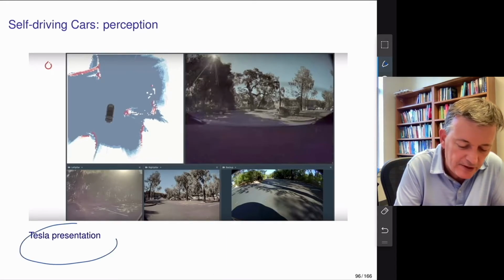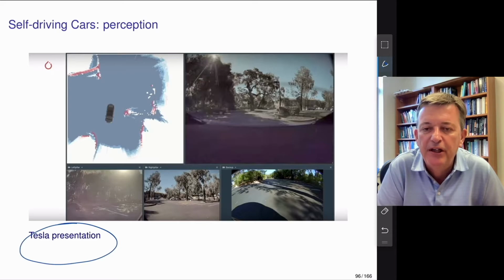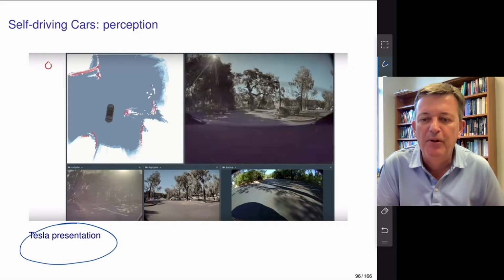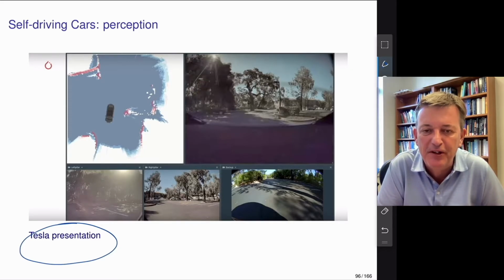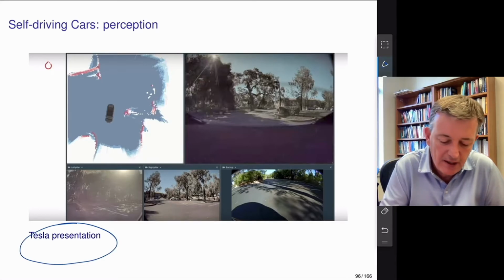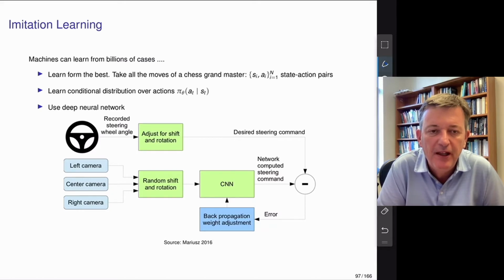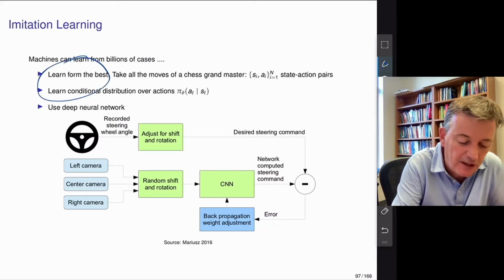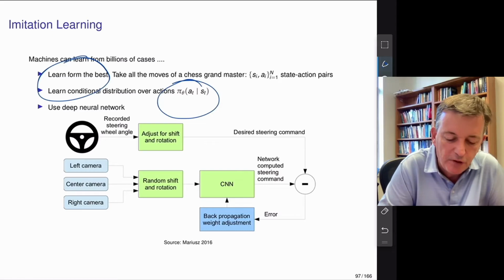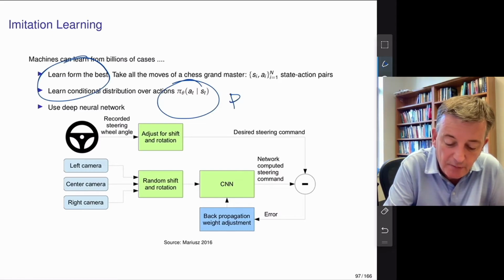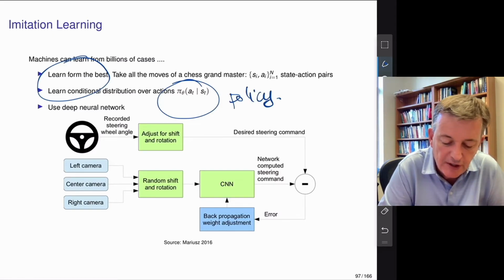If you want to see what Tesla does, there's somebody called Andrej Karpathy. And so if you want to try and understand how the Tesla autopilot works, I think when you're sitting in a driverless car, it's good to understand what does it know and how does it work. So there's a nice link to the Tesla presentation. And again, the basic idea is sort of quite simple. Sometimes it's called learn from the best. There's something called a policy function. We'll talk a little bit more when we do chess.